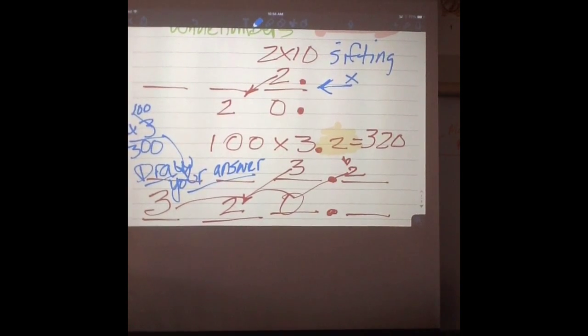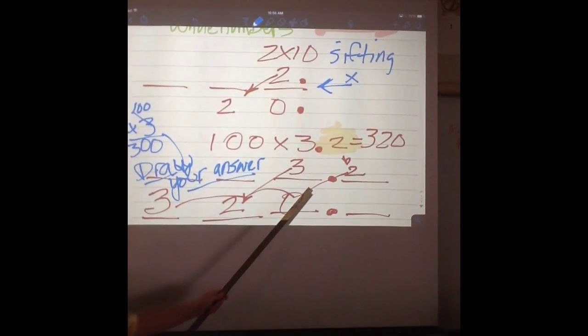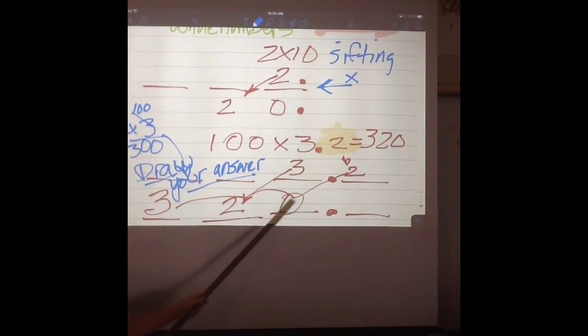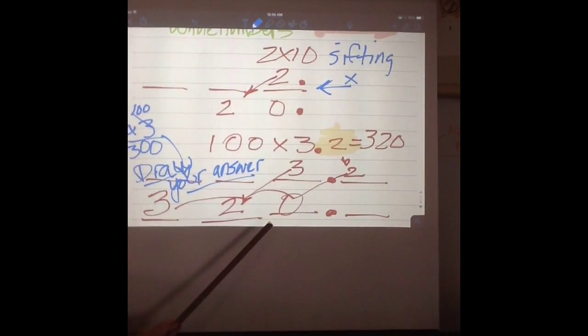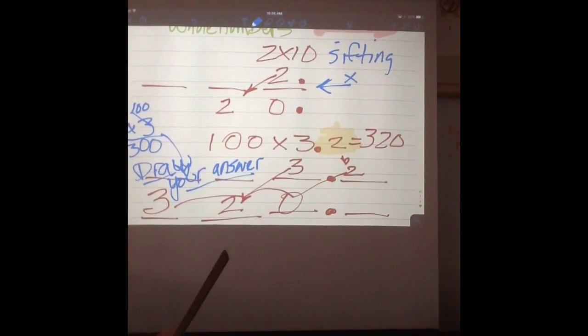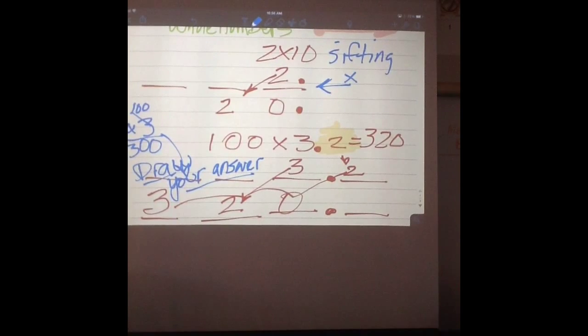Does everybody understand what to do? Yes. So draw out your shifting, so show the shifting like I showed it here. And so you're just going to show. You're going to put your 3.2, just like I did, and you're going to shift it over 1 space if you're multiplying by 10, and 2 places if you're multiplying by 100. And if you want to get crazy because you are just really good at math, you could multiply by 1,000 if you'd like.